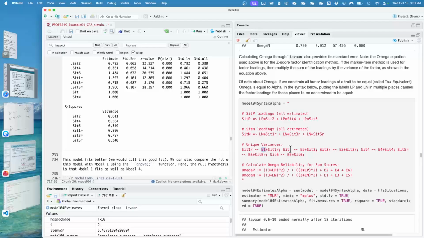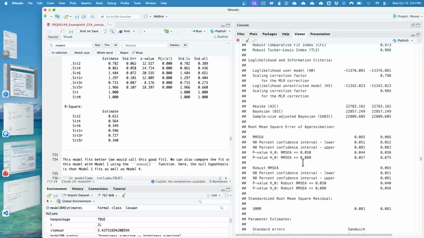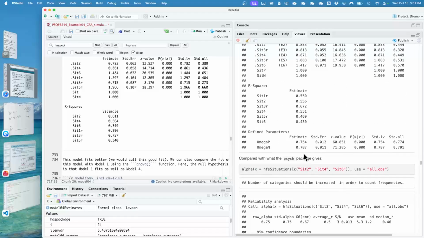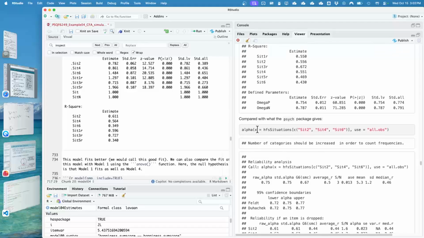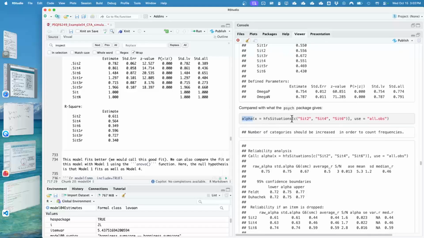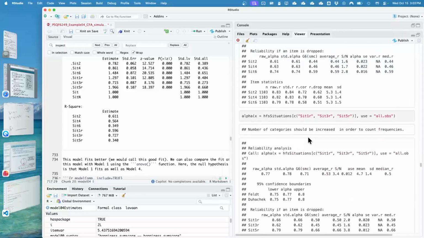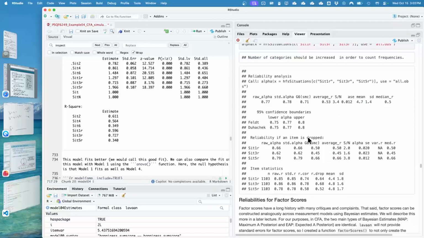You have each of my unique variances uniquely estimated, but then I calculate the reliabilities again, and you'll see my reliabilities are darn close to where they were before. But if you were to go and put these data into any other package that did, oh, here, I've got it. This is the psych package. They have a coefficient alpha function. If I just look at the reliability of the positive items, its estimate is right about what my estimate was as well, too. And the same thing with the negative.